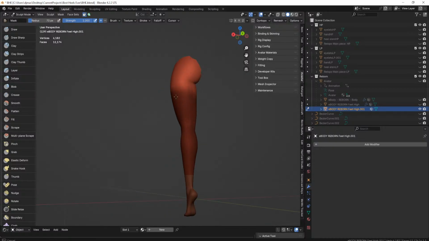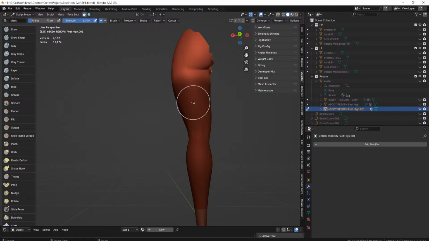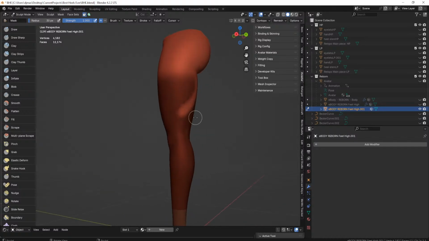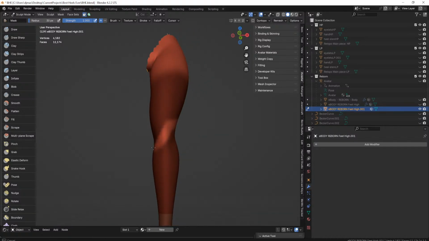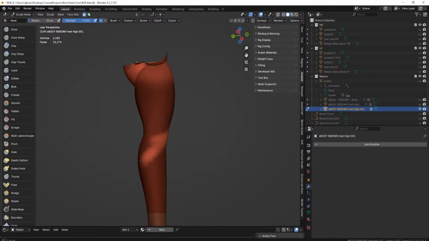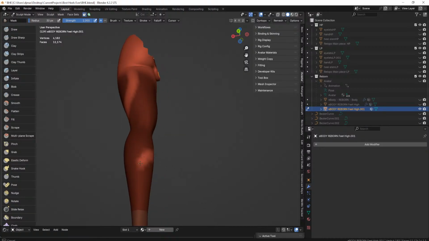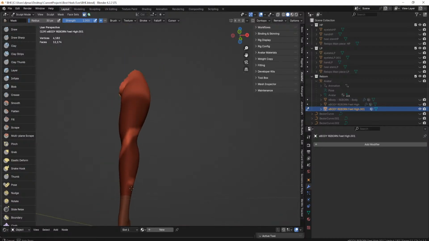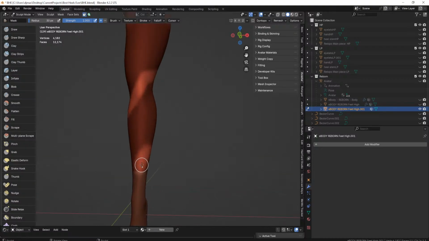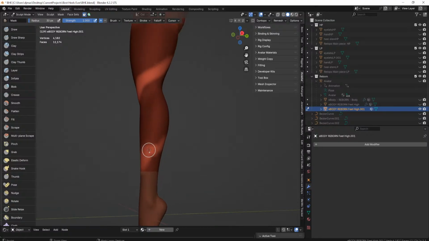Now I want a section that starts in the back of the leg and I want to get rid of it. So I'm going to make my brush smaller and I'm going to use my control button and I can Control and undo the mask in this section. So obviously you would take your time with it and you could do this anywhere on the body. It doesn't have to be necessarily like the leg, but it's a pretty cool way to design something like this. Say I wanted it to come off in the front. You know what I mean?